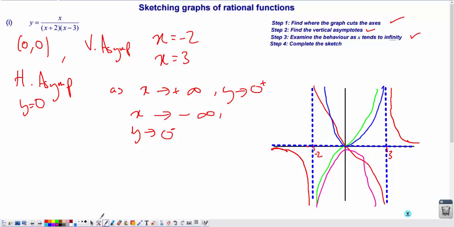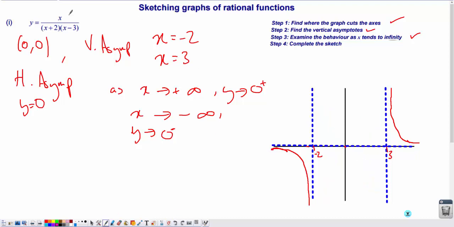To do that, like we did before, we could just analyze the signs. By the way, I didn't say it, but for a very negative number I could have got this just by saying, for really big negative numbers, as x tends to negative infinity, that's negative, that's negative, that's negative. So it's negative divided by negative times negative, which is positive. Negative divided by positive is negative. Again, we don't need to do that. We can just plug in a number.